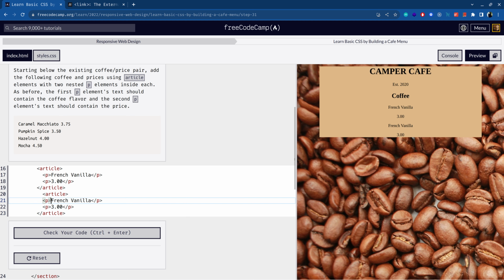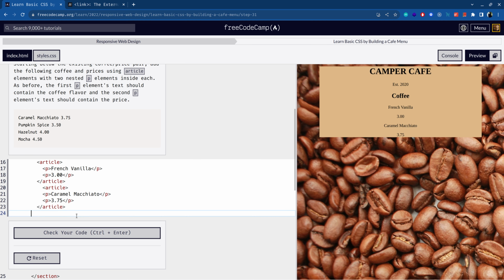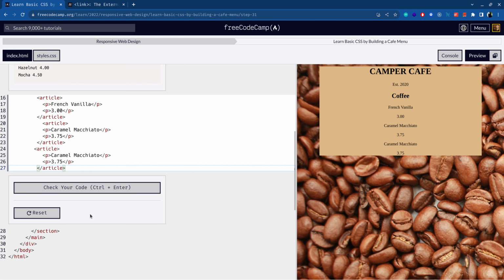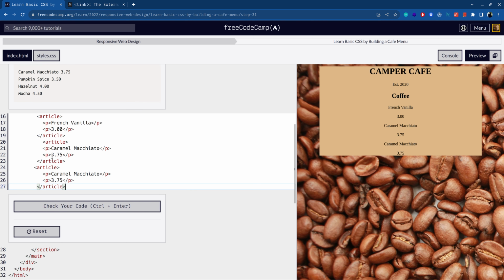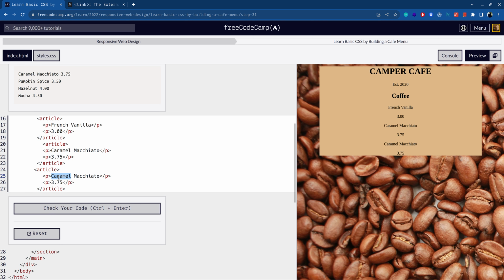So I'm just going to copy and paste, and this is going to be 3.75. Then pumpkin spice, then I'm going to copy this article again, okay, this is going to be pumpkin spice, and the price is going to be 3.50.